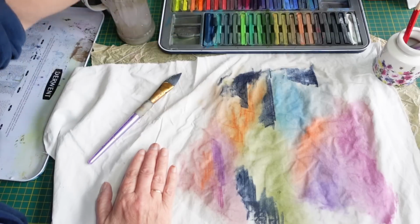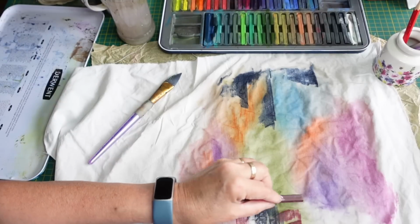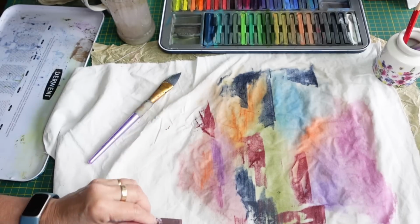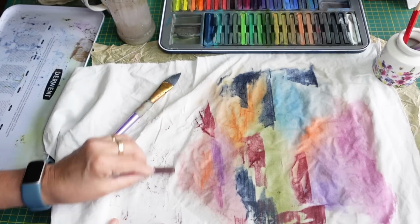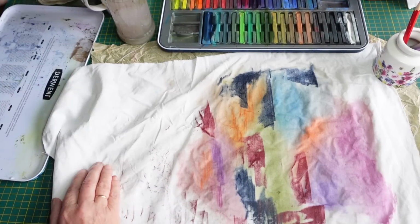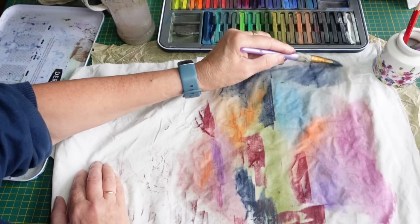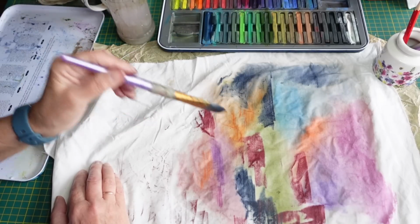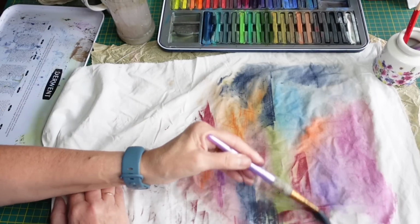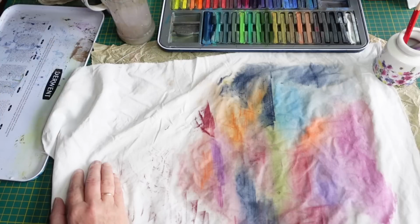And if I want to leave them as really good marks like that, I can do. Can go over that. But if I try and do that on the dry cloth, it's just not, for me, it's not the same. So I am going to be doing some watercolour background for some stitching. And you can make things really pale, you can make things really vibrant. I'm going to water them down because I'm looking for a paler background entirely. And I don't mind which way I do the paint.